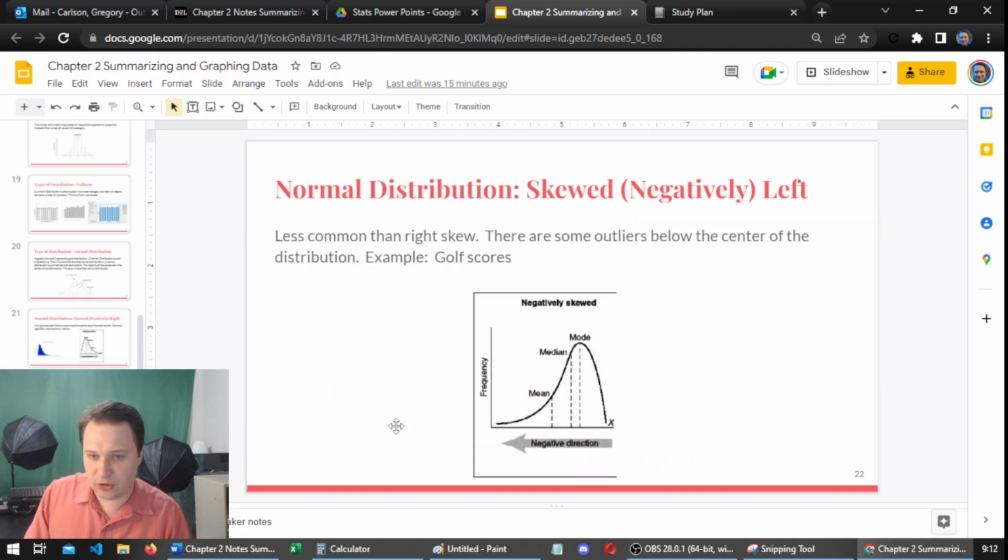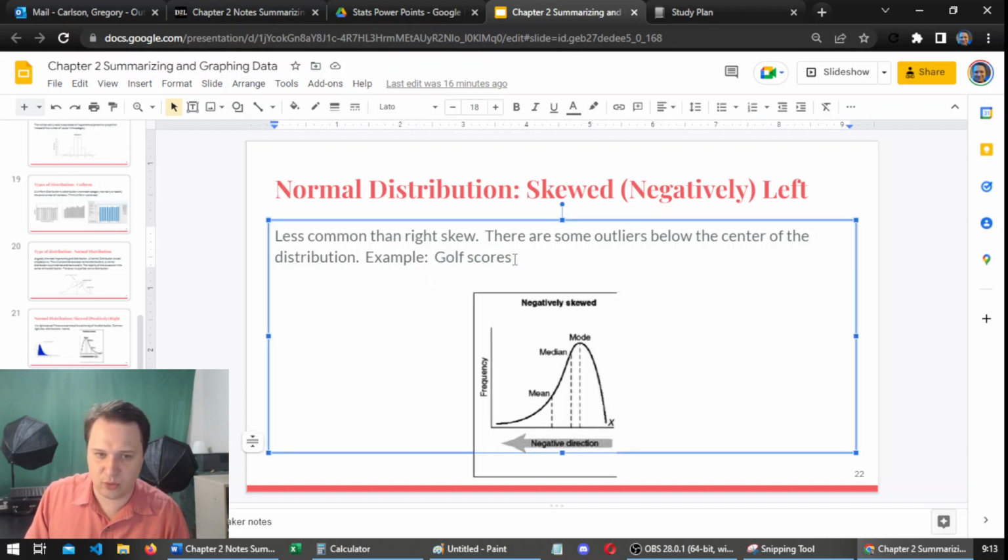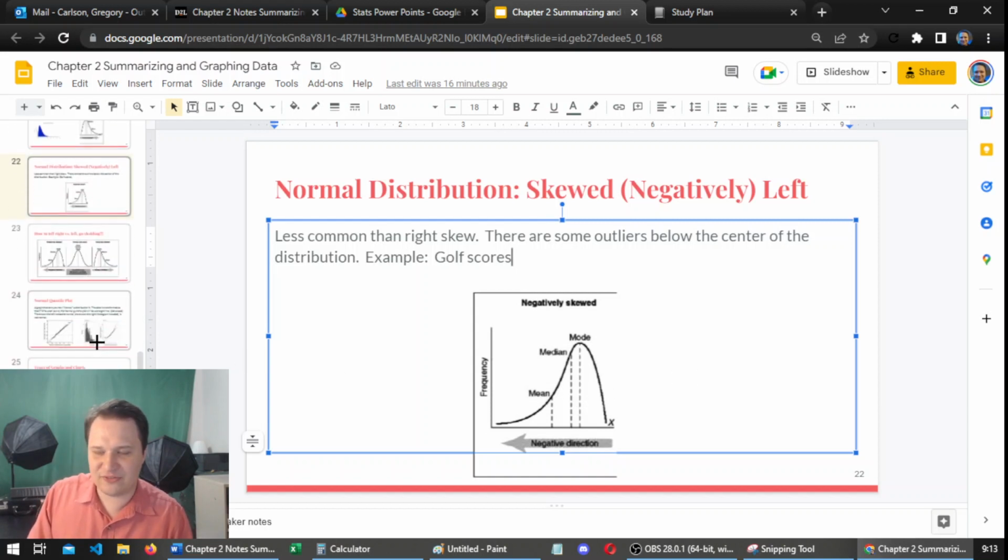A left skewed distribution, on the other hand, as you can imagine, is when the data is skewed left. And so the majority of people have a high value, and then you have a bunch of outliers over here that are making this left tail. An example that's easy to understand that I thought of for a left skewed distribution would be golf scores. So the majority of us are hitting really high values on the golf course, but there are a couple people who are really good, and so they have lower scores than everybody else, and so that's a left skewed distribution. I think it's funny that the object of golf is to play the least amount of golf.